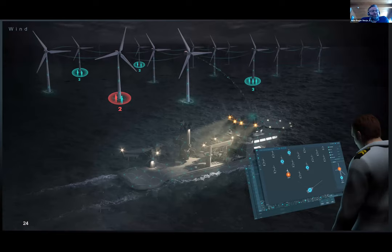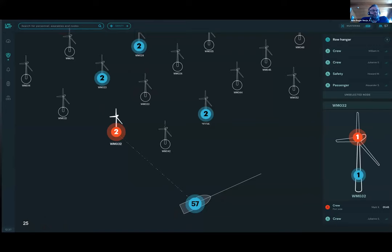The solution covers different areas of usage. Beyond offshore vessels, it can easily be extended to offshore wind farms, with radios inside each turbine. You can see where people are and get an alarm if someone is in distress, making it easier for the vessel to pick up people at the end of the day. The graphical user interface for that scenario shows the complete wind park with personnel highlighted.